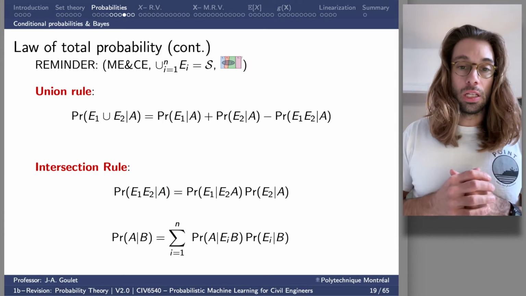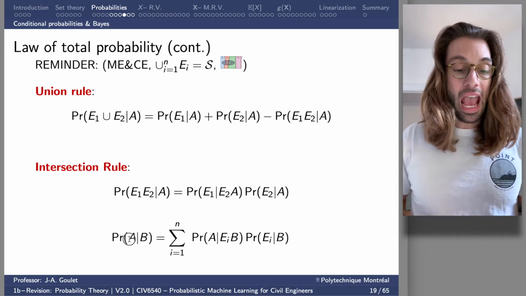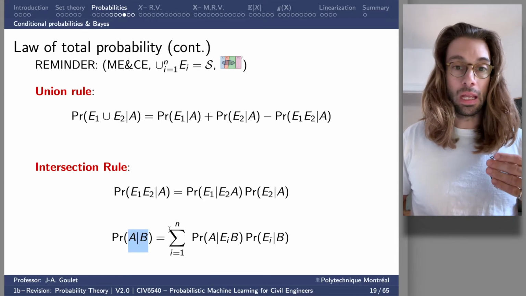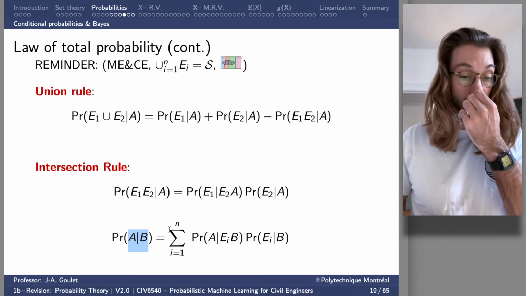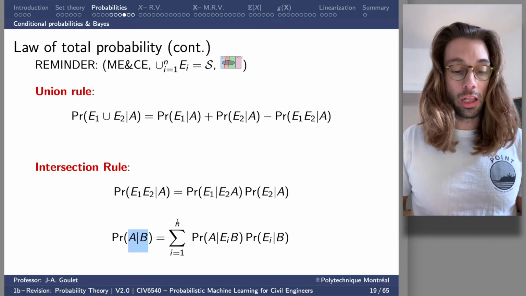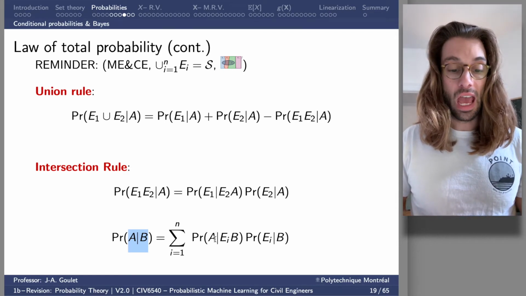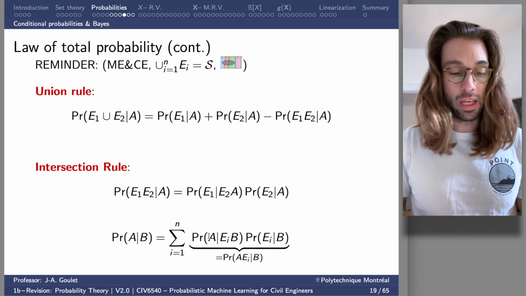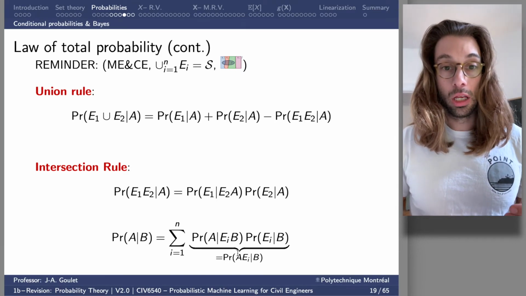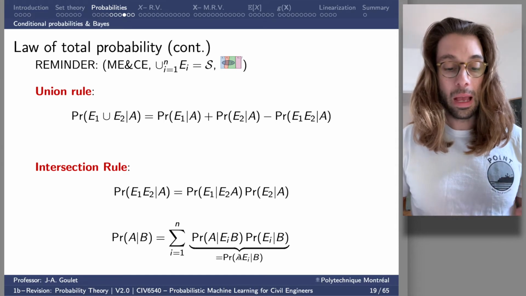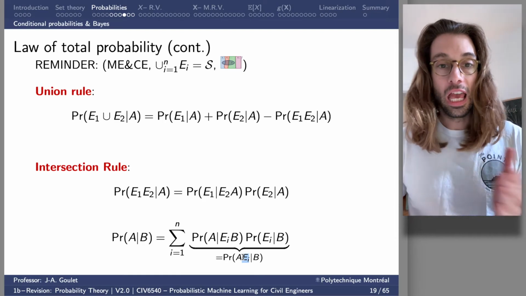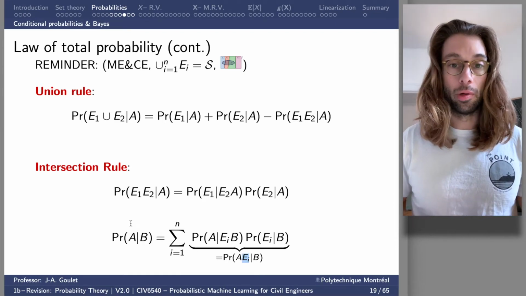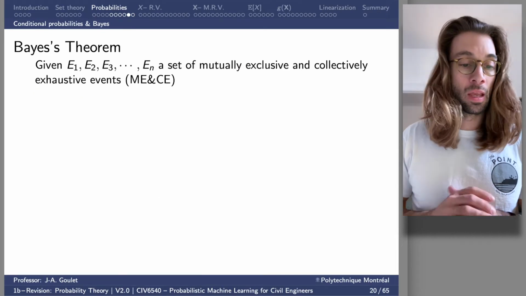And if we represent this in another way, we can say the probability of A given B can be obtained by marginalization, where we're going to say we sum over all the events Ei for the conditional probability of A given Ei and B times the probability of Ei given B. Where here, what we have on the right of the summation is actually the joint conditional probability of A and Ei given B. And then we can marginalize over all the Ei if we only want to obtain the conditional probability of A given B.